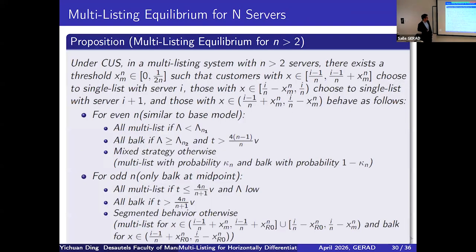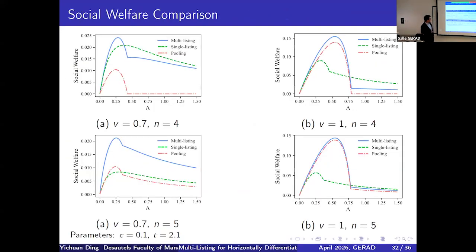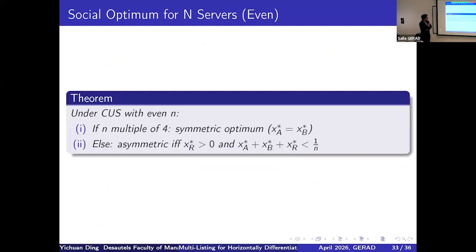Okay. So that's the main insight, that we find that for n of order 5, multi-listing performs much better, and the distance you see is much smaller compared to single listing. Okay, so that's also another interesting result we find. And the last result, I think, is maybe the most interesting result we find.